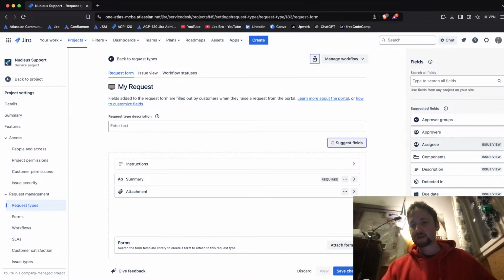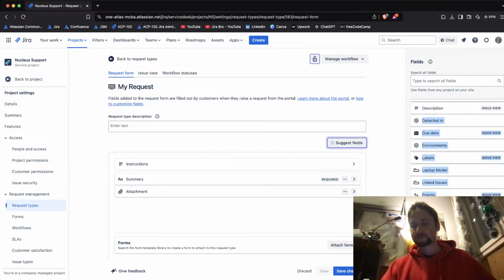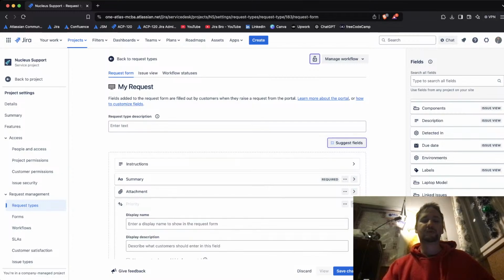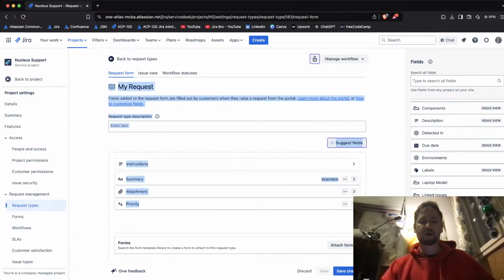Let's say, what do I have in here? I have teams, request time, reproduced in, I have priority. If I want to add it, I click on this, and I'm getting this drop down now.